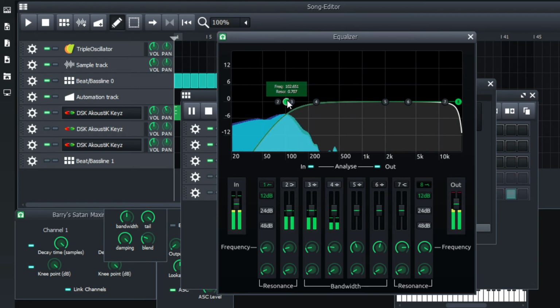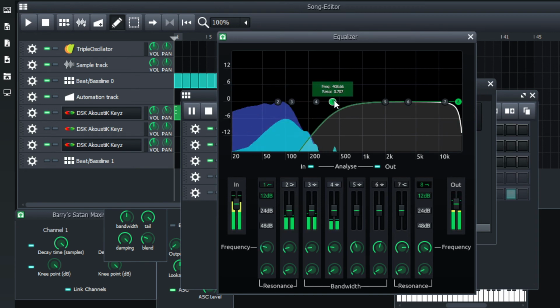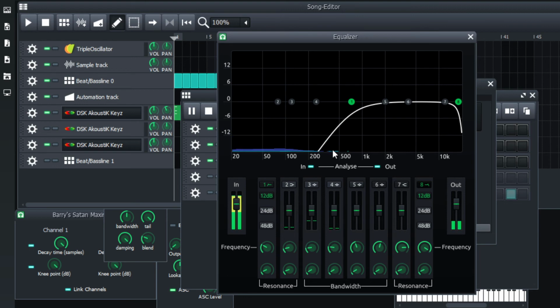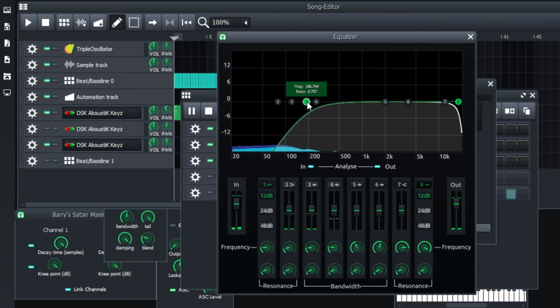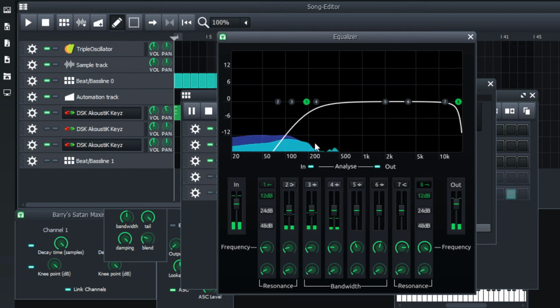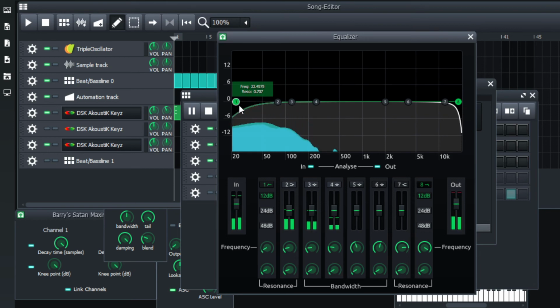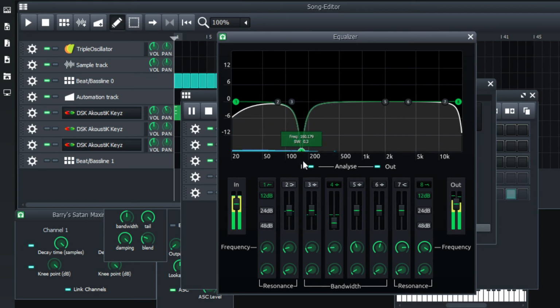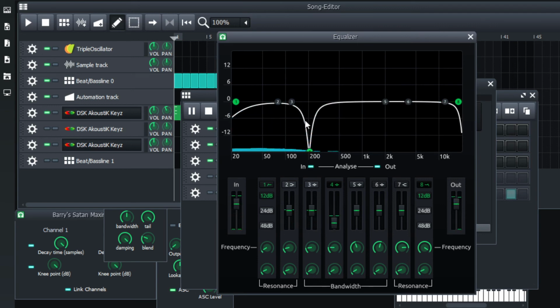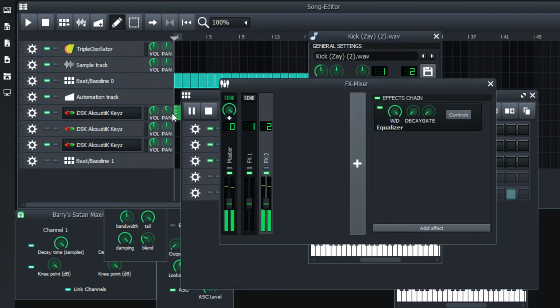Similarly, this is a high pass. So I use this one to isolate just that punchy sound over here. And you can see what it used to be in that purple and then what it is now in the blue. Now if I want to just cut into a section of it, I can do that. And so this is called sound shaping. And so this equalizer is really useful for taking certain sound out of a certain part of the spectrum.